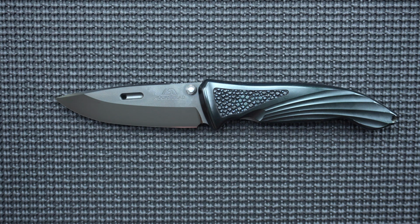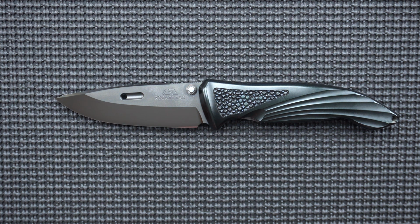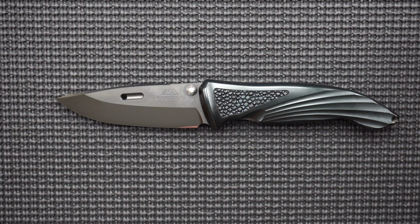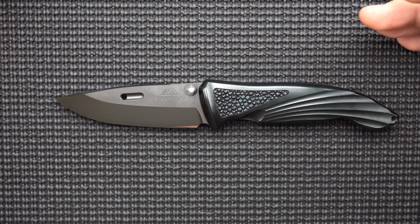And then lastly in the excellent is what the steel is actually made out of. And it's kind of a mysterious steel. I'm trying to find information on it. I'm not really getting much in the way of testing or anything like that, just customer testimonials basically on how awesome this steel actually is.